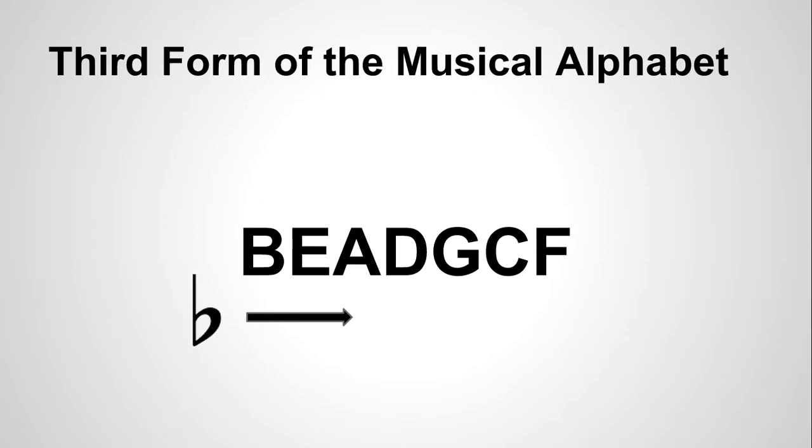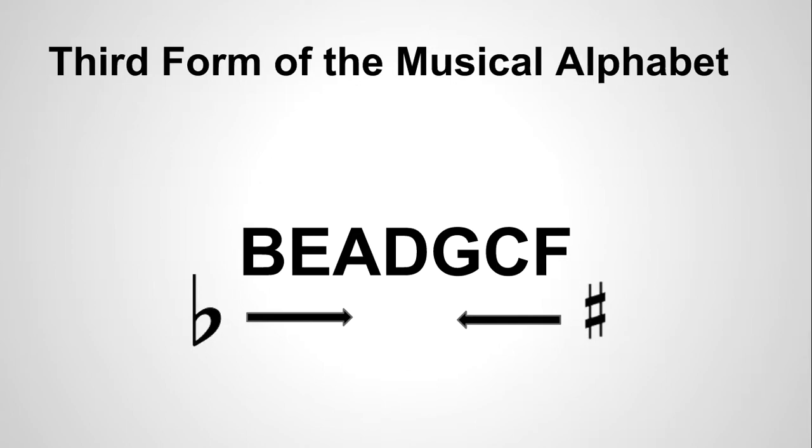Now, what if I read it backwards, from right to left? Well, that would be the order of sharps in key signatures. So if I saw one sharp in a key signature, it would always be F sharp. And then if I saw three, it would always be F, C, G, read from left to right. Well, right to left here, but in the key signature, left to right. You'll see what I mean.